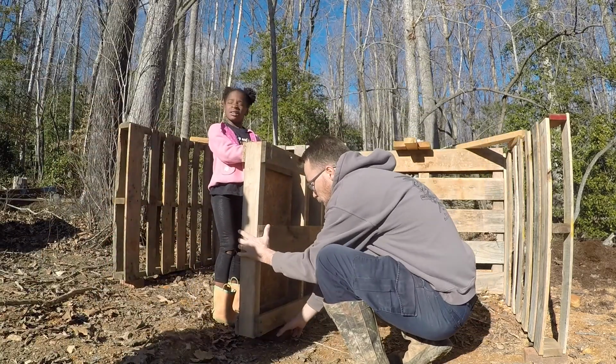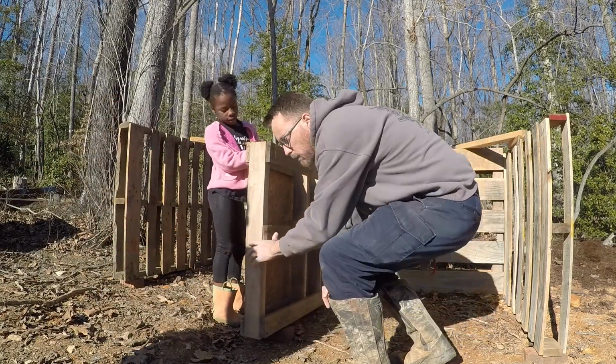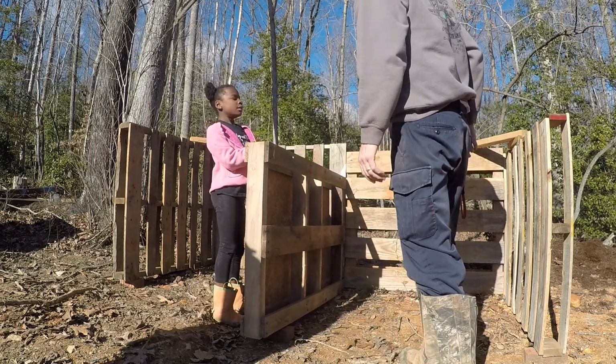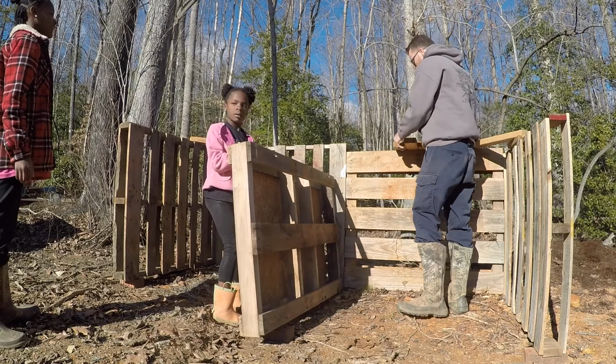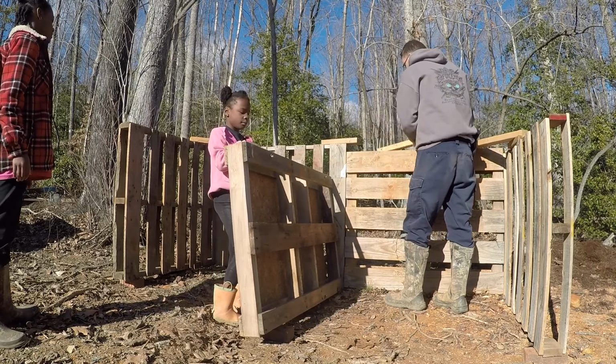It's got to go this way, son. This way, because a horse could kick it down. No, like a stable that no horses are in, like a puppy. Yeah. Timber would shoot through it.